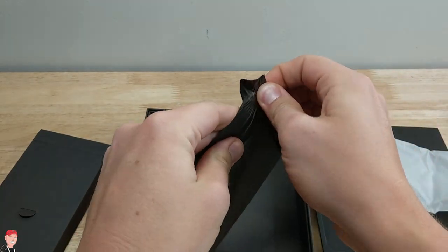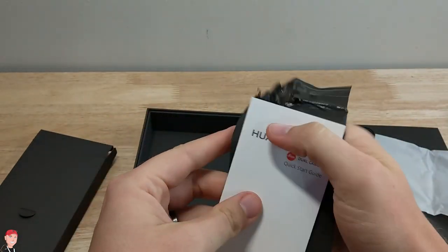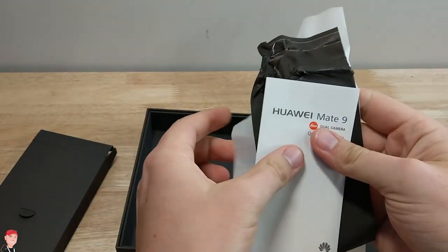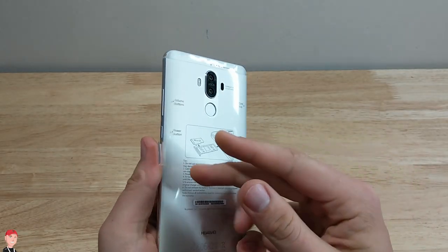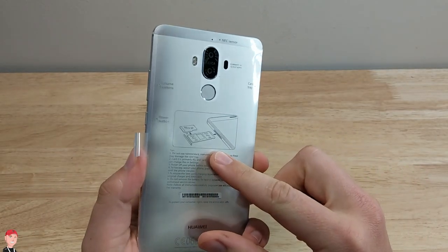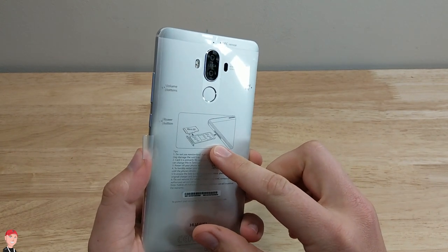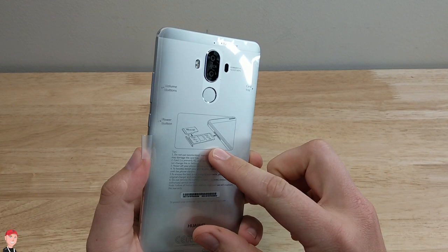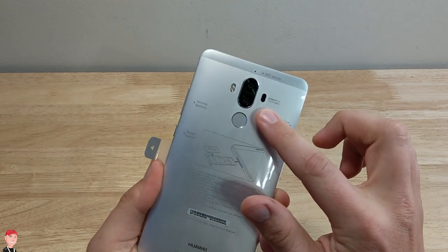This is just the paperwork — pretty sure not many people even look at it. Let's take a look around the device. We got some protective film. It gives you an idea of how to use the SIM card port. It's going to be dual SIM, or you can use a SIM card and SD card. There are some different button layouts, and there's that camera I want to test out.